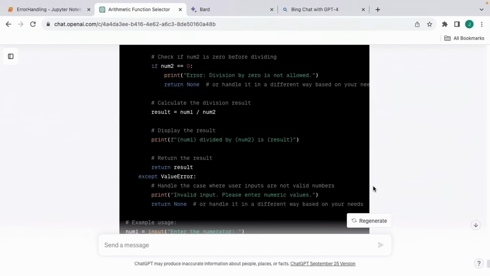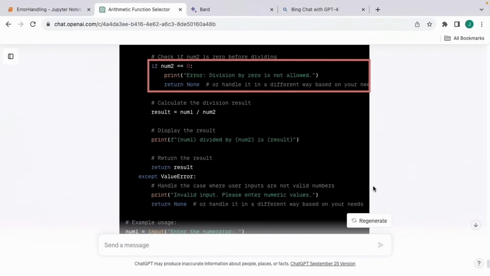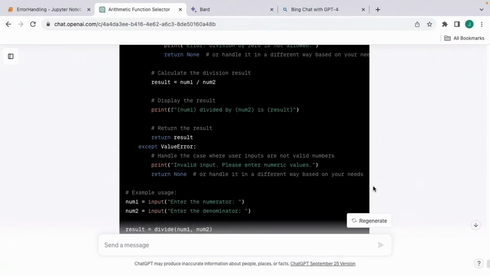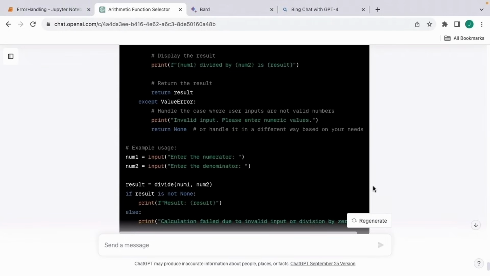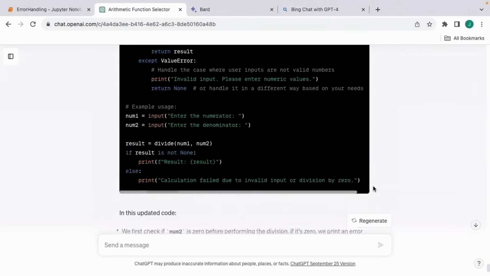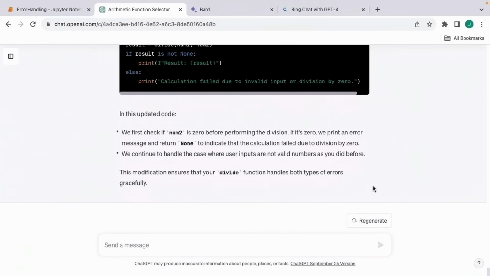And then I noticed that ChatGPT actually handled the zero division error problem in a different way. Notice the code up top. If num2 equal to 0, print error division by 0 is not allowed and then return none. So it used an if condition to check for 0 and explicitly handle that. But really, that's not what I wanted. I wanted to know how to handle the zero division error.